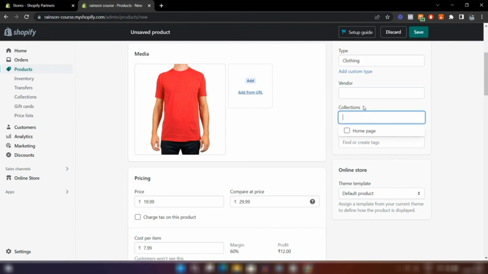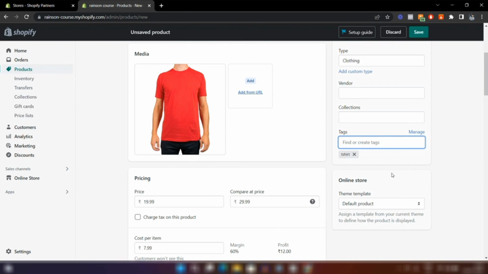And after that we have tags, and tags are meant to filter products easily. We have just added some. So let's say the t-shirt. For this one we have added it by using tags. You can also add a particular category or collection. I will show you later in this video.